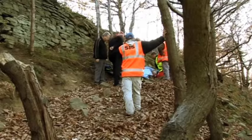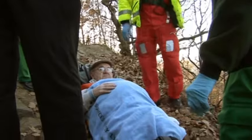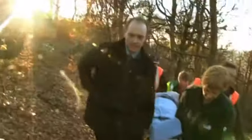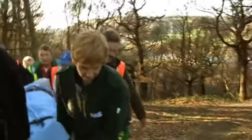The weather plays a part in a huge number of accidents, and 74-year-old Roy Hurst was out for a walk, something he does every day, when he just slipped and fell. Will you guys give us a hand just to carry him back round? All right, great stuff. The leaves that caught Roy out are now a dilemma for Lee and a growing band of stretcher bearers who have all come to help. Roy, you're going on a diet.